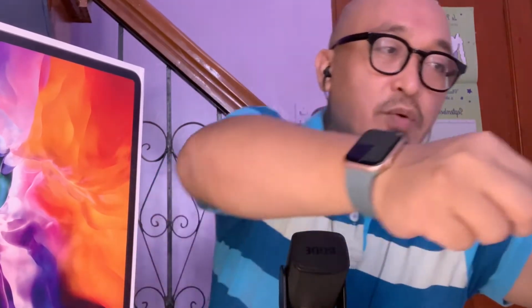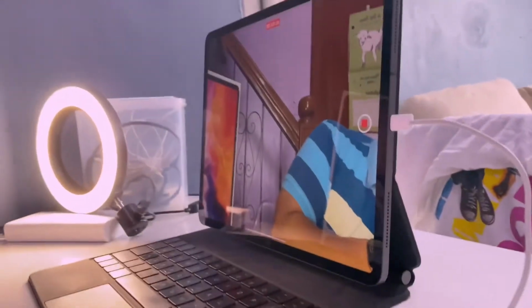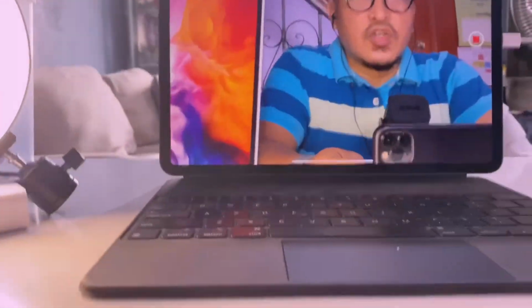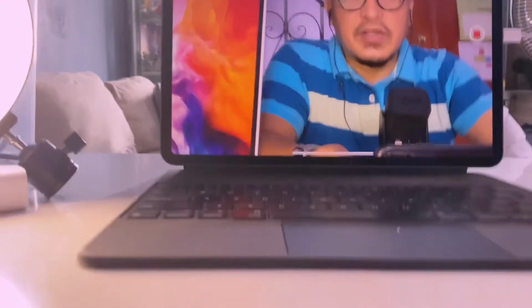Okay, so I want you to notice how the angle is pretty great for the iPad Pro. It's hanging, and it's something that I really like. Whenever I am recording just on the table, I would just use my iPad Pro and then talk directly like this. So let me just show you a selfie video of how it looks like.